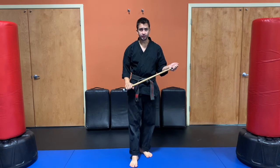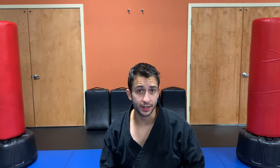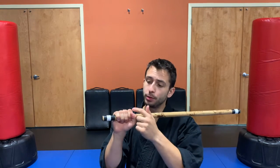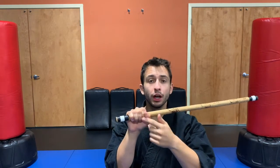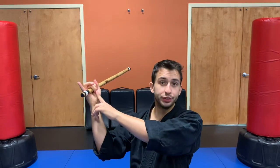And before we start these, it's going to be very important to know how we hold the stick. It's a reminder for us, all right? So when you hold on to the stick here, you're going to make sure that your thumb, your pointer finger, and your middle finger are staying in as tight as they can throughout any motion you do. The ring finger and the pinky finger here can relax on the stick, but they should never let go. So I should never get to the point where it looks like this. This is when you can tell I'm starting to lose my grip.